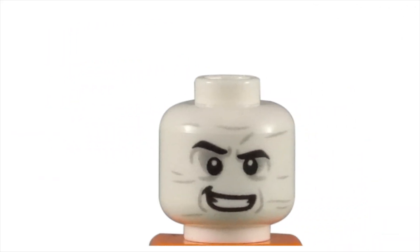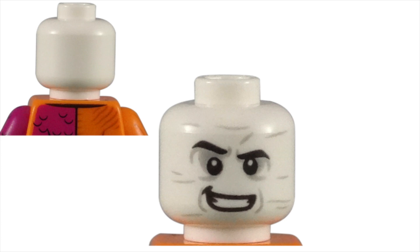The head piece does use the white coloring we see in the comics. The printing on the face is amazingly well detailed. The lopsided grin and raised eyebrow show the expression of a man who should not be messed with. The shadows around the eyes bring depth to this 2D printing. Compared to the rest of Metamorpho's body, his head is rather simple, so I'm glad Lego took the time to add those wrinkle lines across his face. I am disappointed that they didn't put these light bluish-gray lines on the back as well. As a bald character, a little detail on the back would have been nice. While I'm disappointed, this was not a flaw in the design.